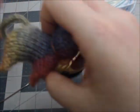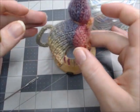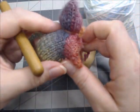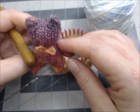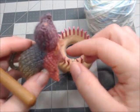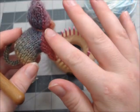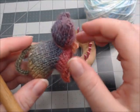Okay, so I'm going to show you how to make this little cat. It's actually a really easy pattern. And I'm going to show it two ways. This way is going to be the easy way if you don't mind sewing. If you like sewing, then this will be your method.